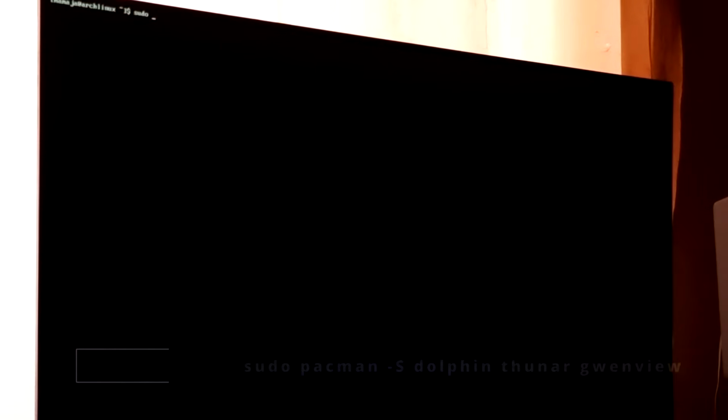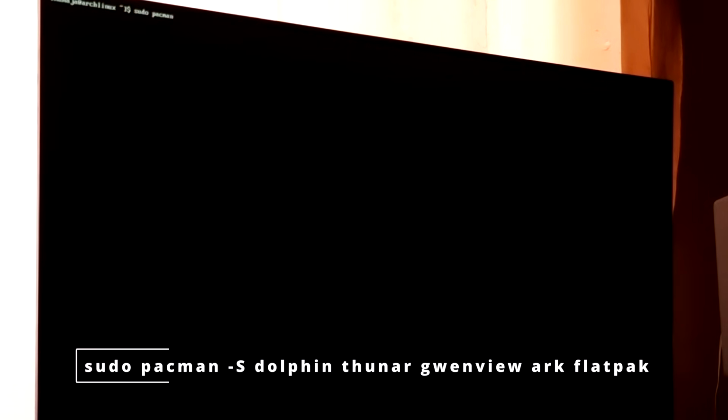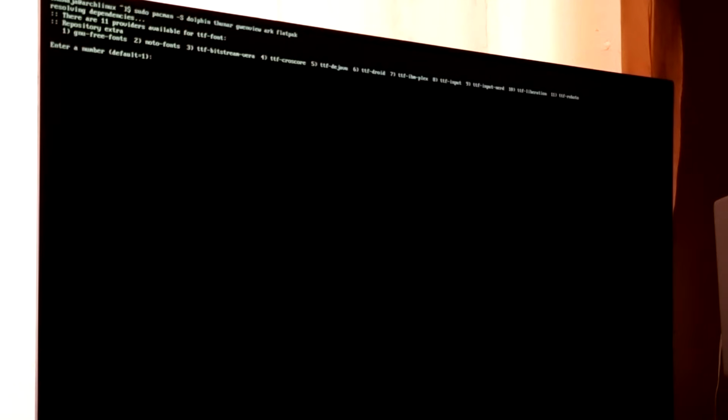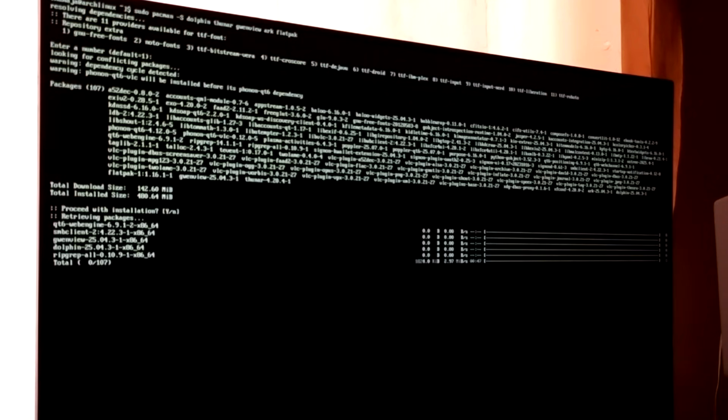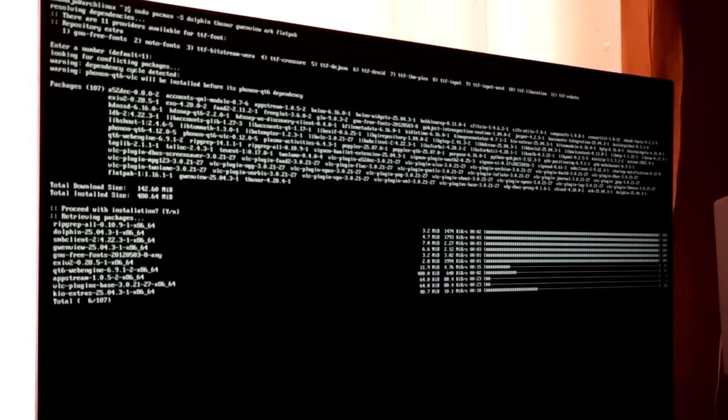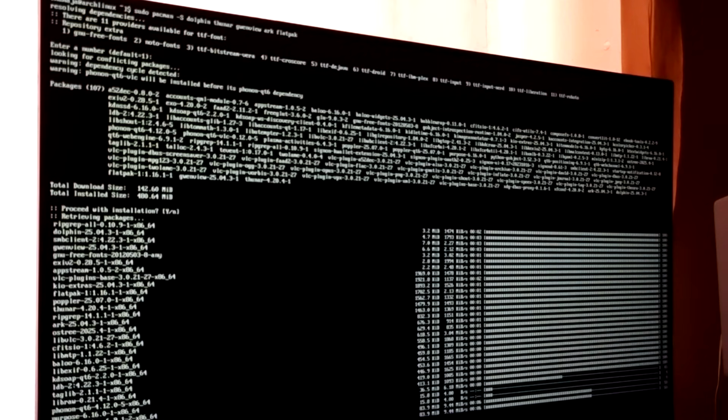Right here, the installation of Celestia Shell is done, so we're gonna be proceeding forward with other steps. So right now, I'll be installing a file manager, which I won't really be using full time. Dolphin I won't be using full time, and Thunar is the one that I'll be using full time. Then Gwenview is for viewing pictures, and Ark for opening archives. Flatpak is going to be necessary for some other apps when I'm installing, and then go forward.